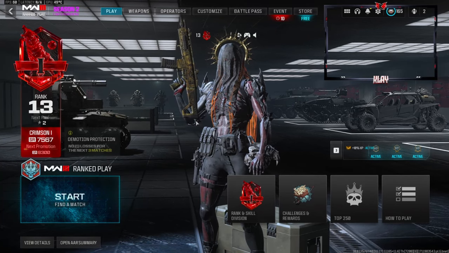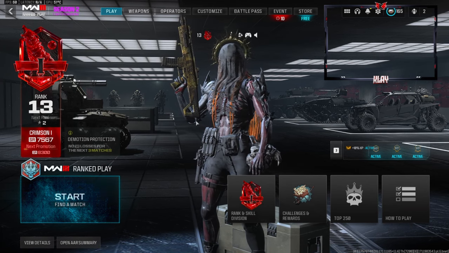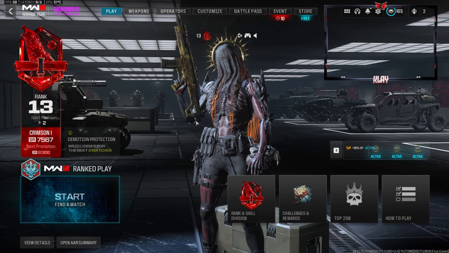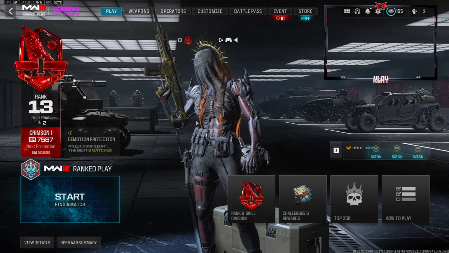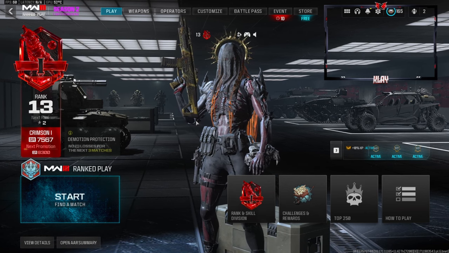My name is Clayton. In today's video, we're going to be checking out the ranked play MCW. As you can see, I am Crim1 on my newest account. I have a class setup that everybody uses, technically. I mean, you can change it around how you like, but this is the class setup I have stuck with for a while, and I hope it helps you guys.